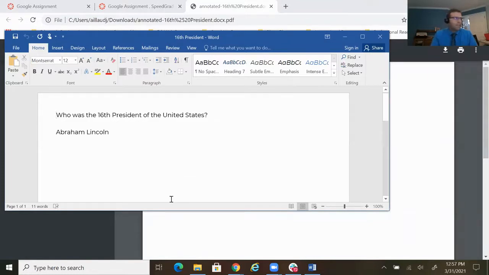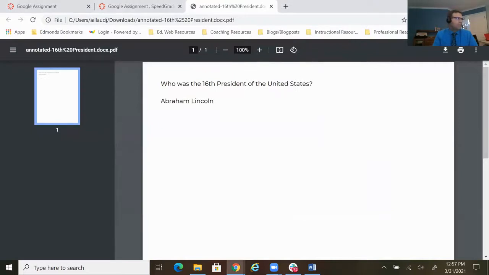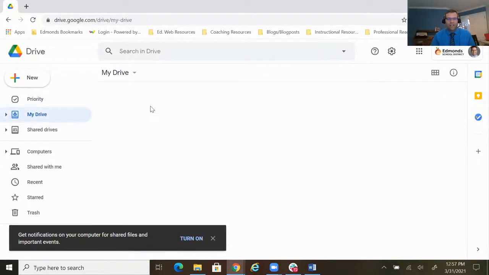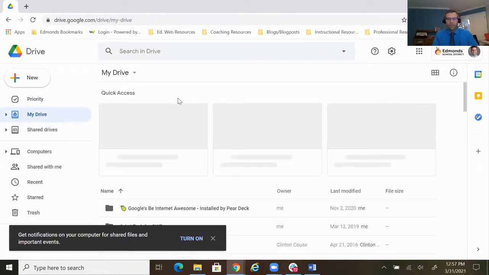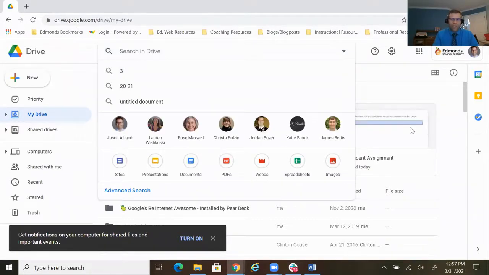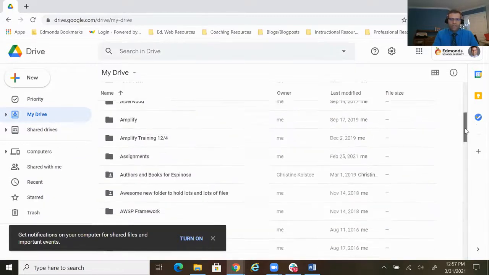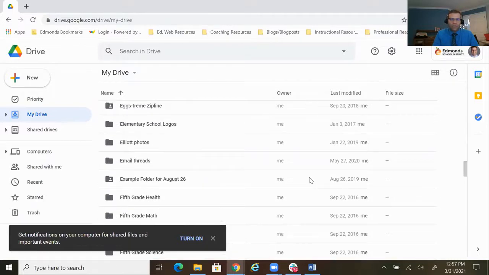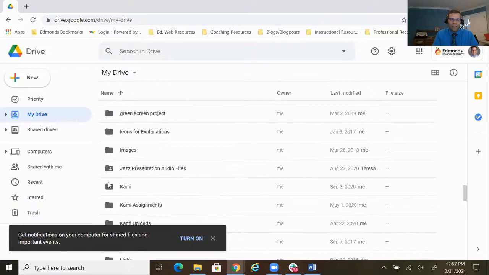Okay. Then the last one I wanted to show you was Kami. Something about Kami that people may not know is that every time you make a Kami external tool assignment, I'm going to drag my drive in here, it actually makes a folder that has all of the PDFs from that assignment in the drive folder. So if I just search in my drive for Kami, or scroll to it, as you can see, I have a lot in my drive. There's this great big Kami folder that has everything Kami in it. And it looks like that.